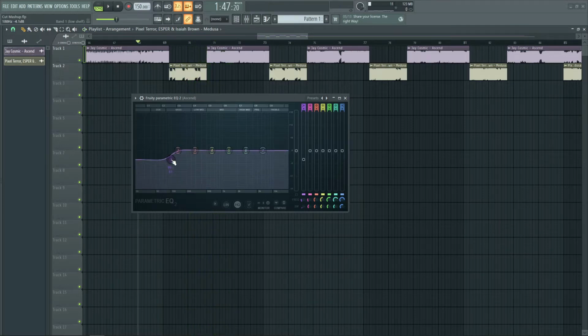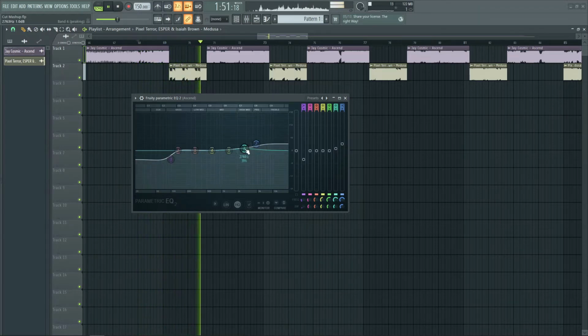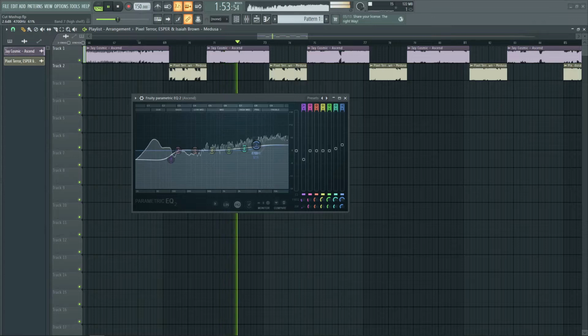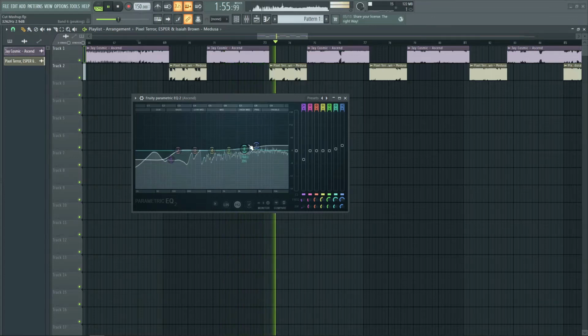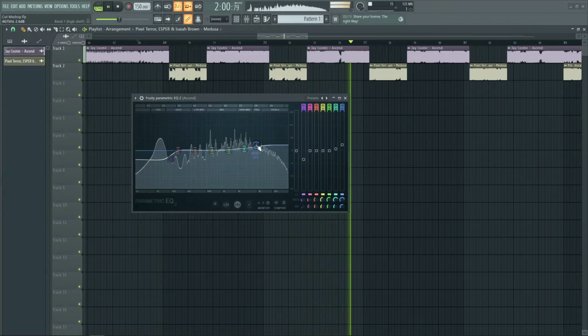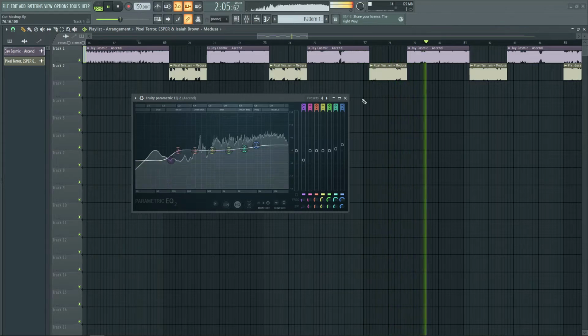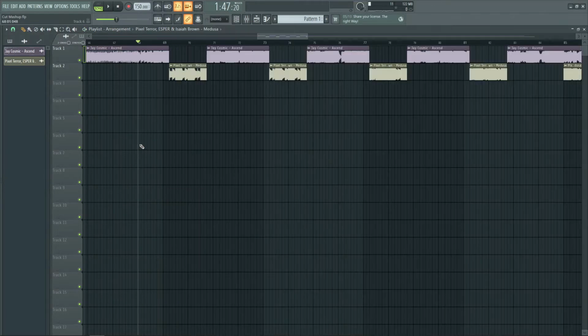And the other thing is that I'm hearing that Medusa has a lot more high end than Ascend. So let's turn up the high end of Ascend a little bit. And just like that, they sound like they fit together a lot more than they did before when the volumes and the frequency responses were inconsistent.